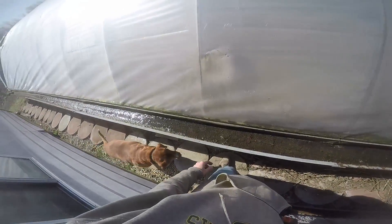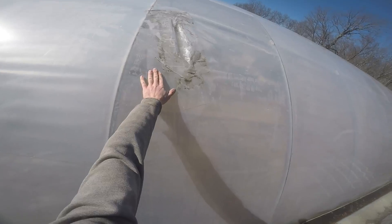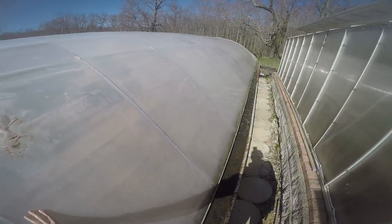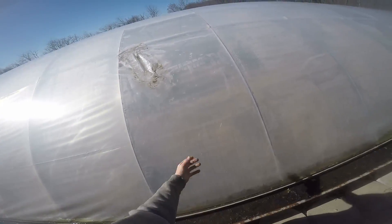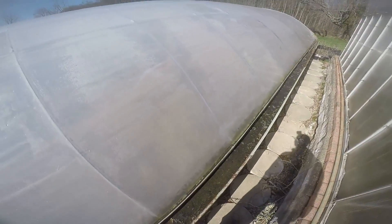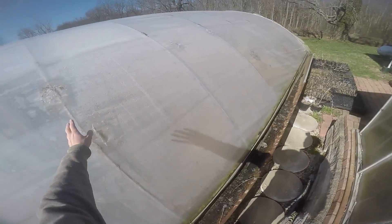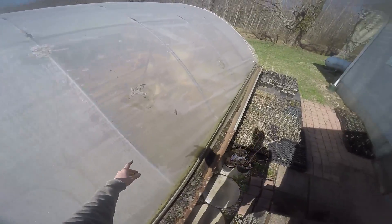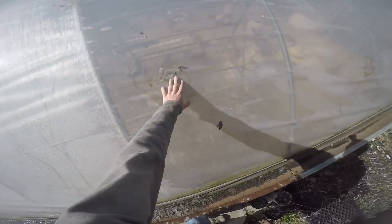There are a couple pinholes here. I think this is from the cat — that little gray cat that used to sit on my shoulder. We found him a new home that wasn't here. This hole has been there for at least a couple years. We've taped it up but the tape is only so good; eventually the dirt gets in it, it doesn't stick as well, and that lets the air come right out. We have more holes and more holes — there are tons of holes, probably all from sticks coming off those two big old maple trees.